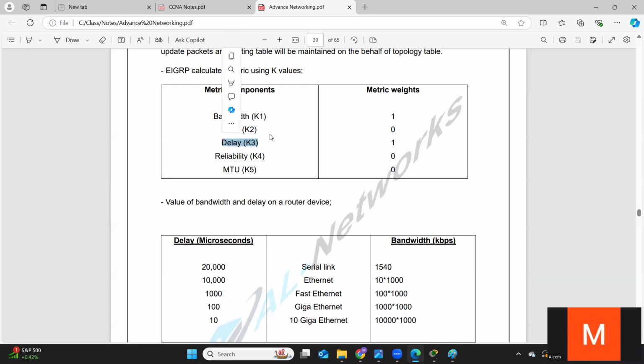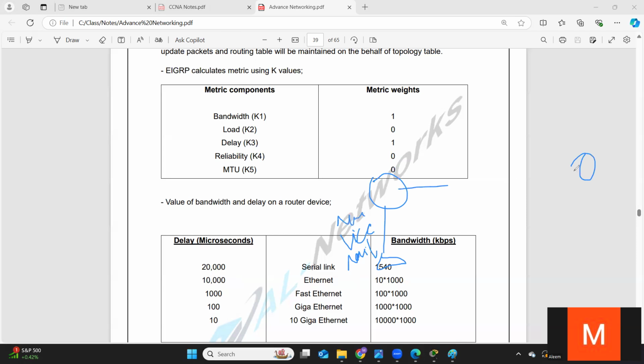But sometimes it is not required, for example load. If you are sending packets from source to destination, the load differs by traffic type. Mail text traffic is different, music traffic is different, and a video call is different again. If you keep changing these values, the path will change again and again.